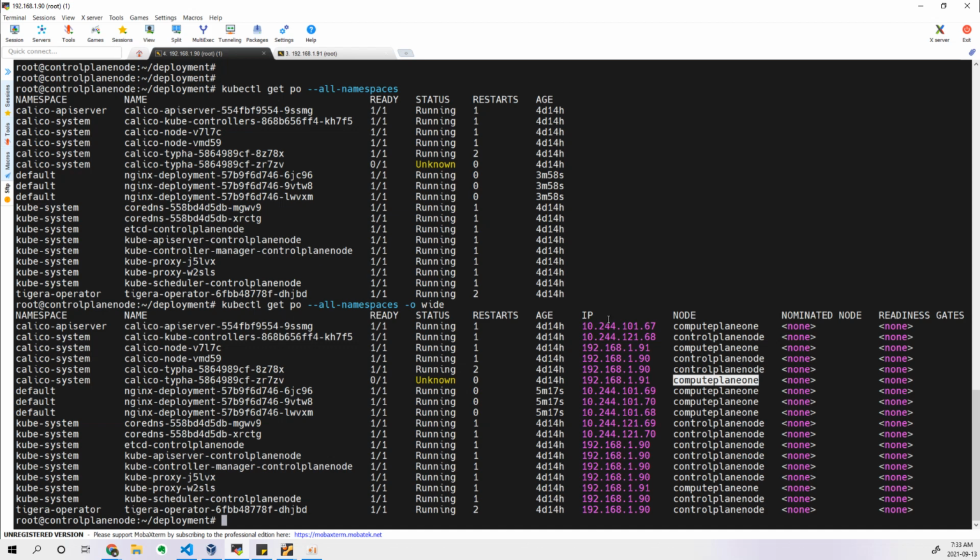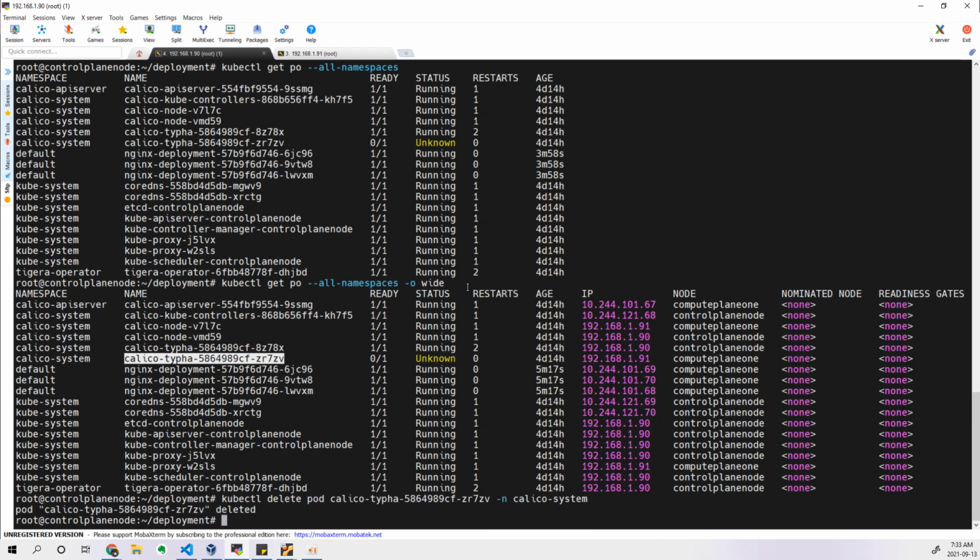So let me delete it so that it will be reachable from the other nodes as well. Let me copy it: kubectl delete pod, this one, and the namespace is calico-system.